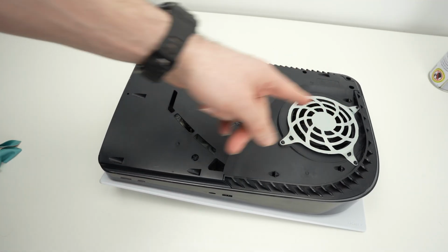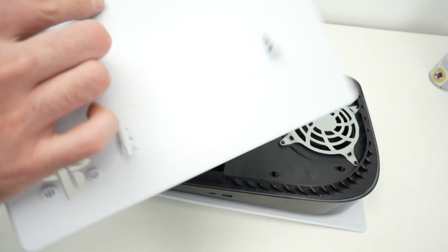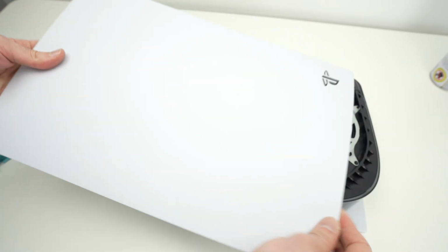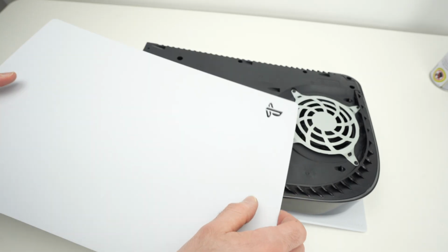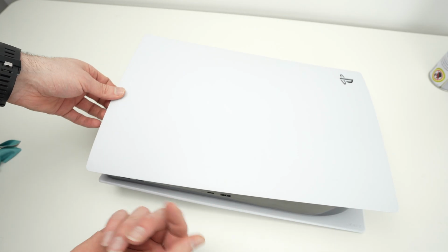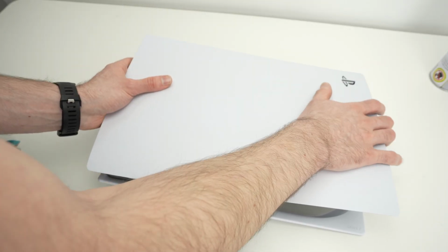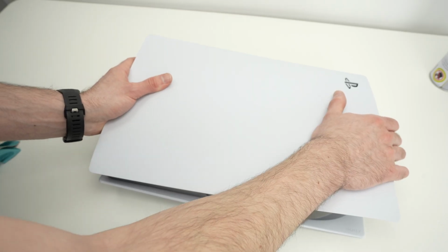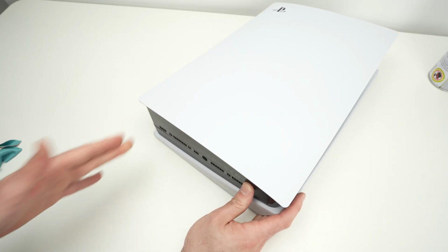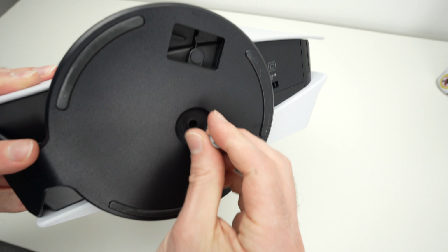Again, we'll put it with the fan towards the right. Take the cover. You're gonna notice the grooves over here pointing towards the right side with the PS logo on the top right corner. Same thing. I'm gonna lower it simply so that the prongs fall in the grooves, and then with your hand push down slightly and push towards the right side until you hear the click. Here we go. So now our panels are installed. If just like me you were using a stand, go ahead, you can now install it back.